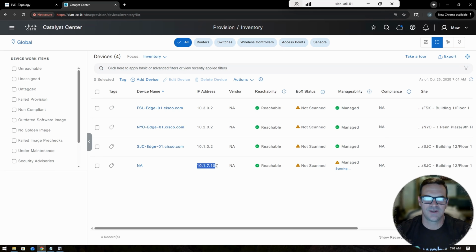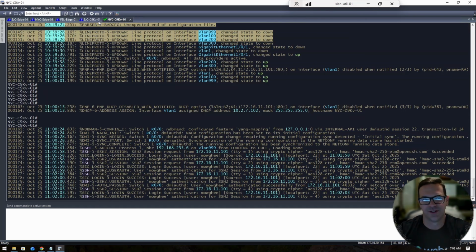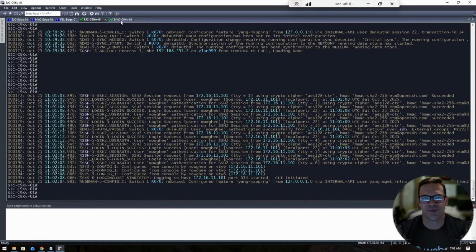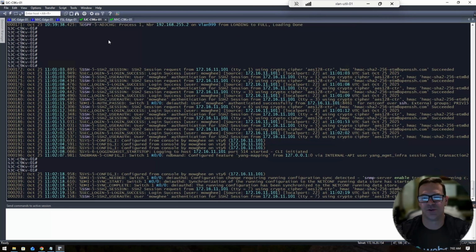Now, this IP address, you could technically leave it. Doesn't really matter. Or you can change it to be the VLAN 999 that we hard coded. It's really up to you as the owner of the network. The template that I used will operate either way. It just depends on which interface you want to use for your network monitoring, management, that type of thing. So just to elaborate.